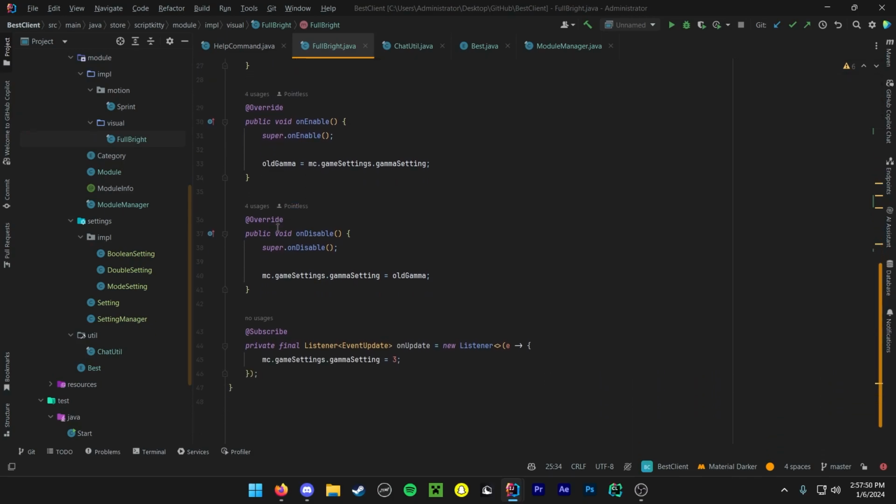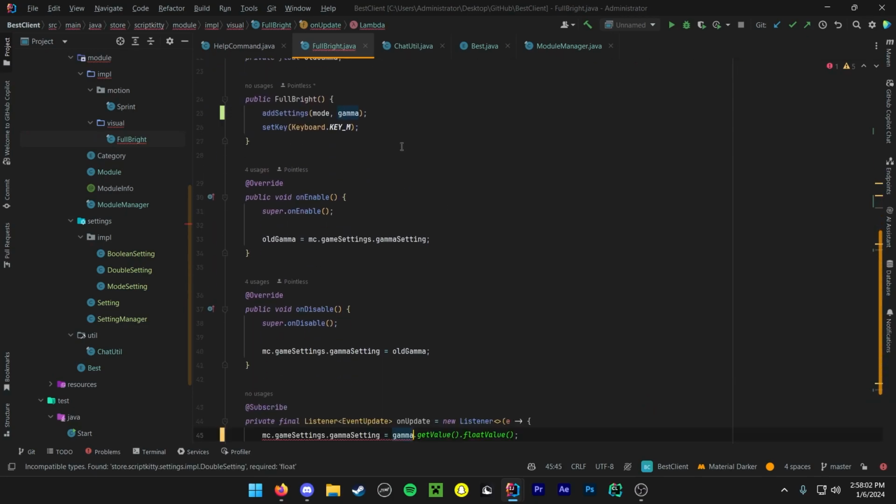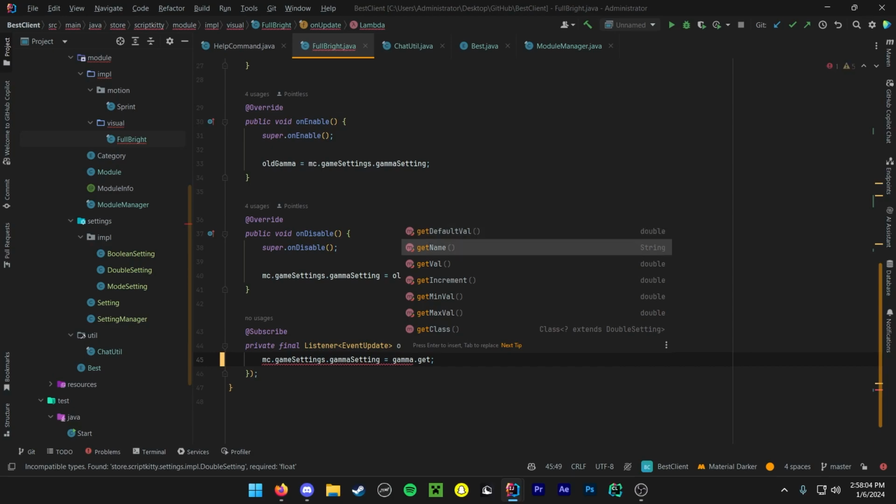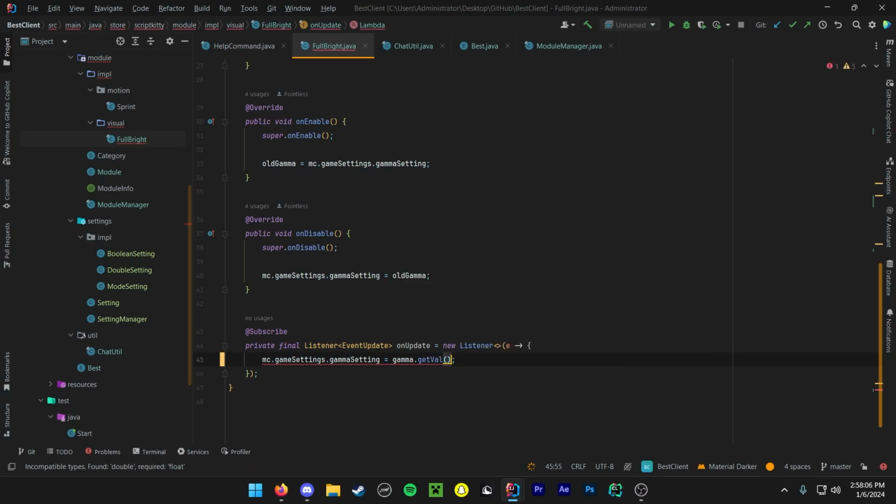And so now what we need to do is on update mc.gamesettings.gamma setting. What we're going to do is we're going to do gamma, because we're referring to our double setting here, dot get value, and then we are going to cast this value to a float. There we go. So now we're changing this double over to a float.